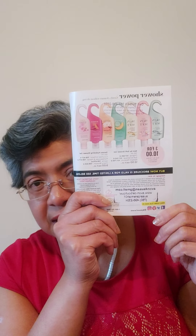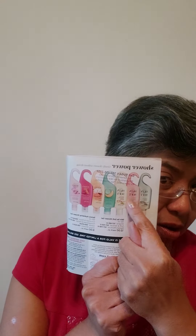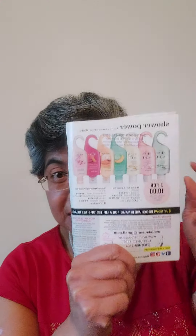Our Skin So Soft shower gels — the little hook bottles — are three for ten dollars. I usually encourage my customers to buy one hook bottle and then buy the refill to save money, because it's so much cheaper to get the refill. But it is convenient to have the hook bottle, so if you don't have one, buy one now because it's three for ten.